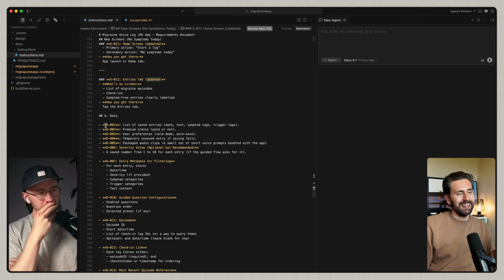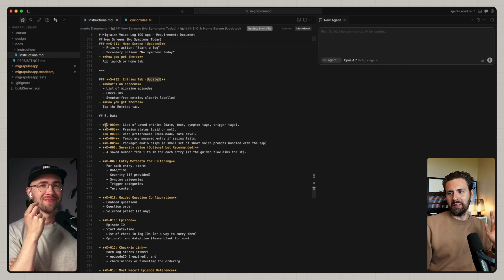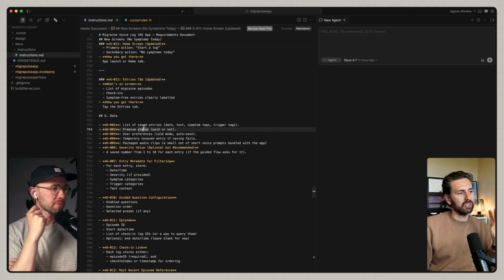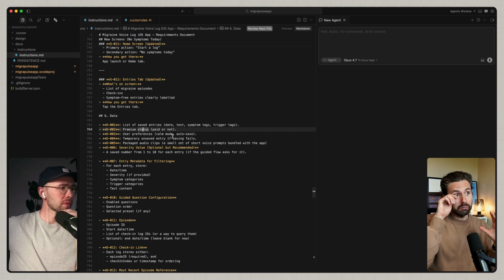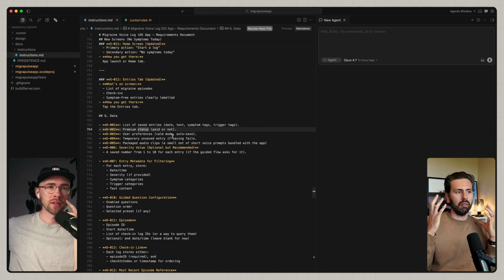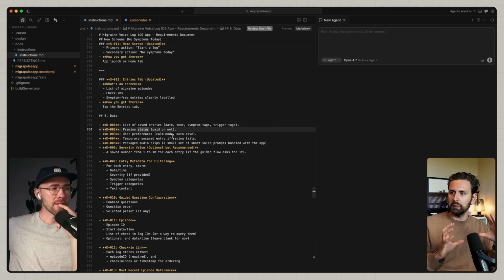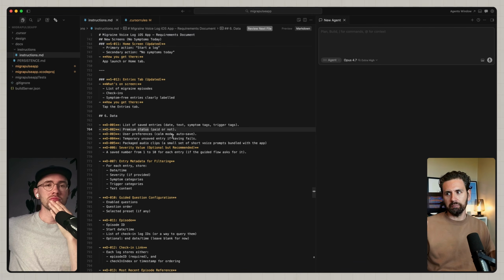Then our data layer. This is such an important one. I'm going to come back to this because I've got a cautionary tale for you towards the end around data. So when my agents are building the database that all this data is going to be stored in, it needs to think carefully about what we need, how it should be structured, and how it should be structured a bit longer term. Because if you change your database structure in future and you haven't thought about this, or you don't have migration plans, you can break your app really easily when people update it. And we'll talk about that later, why that is a gotcha.